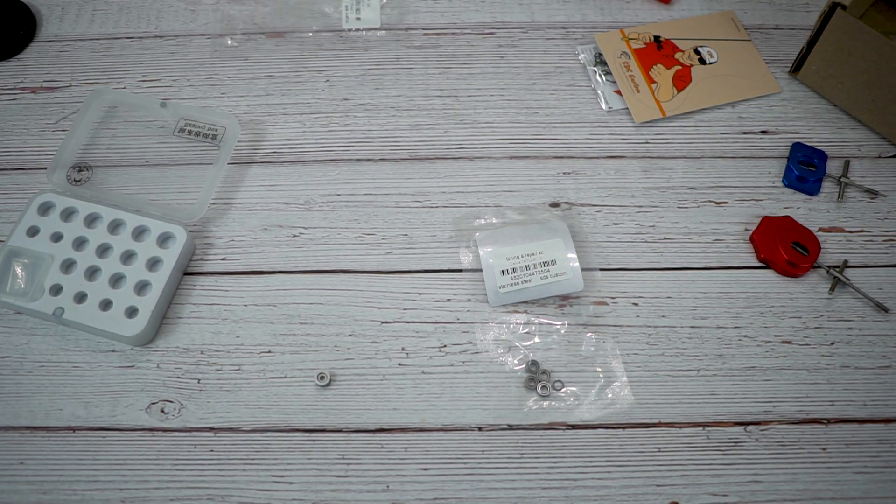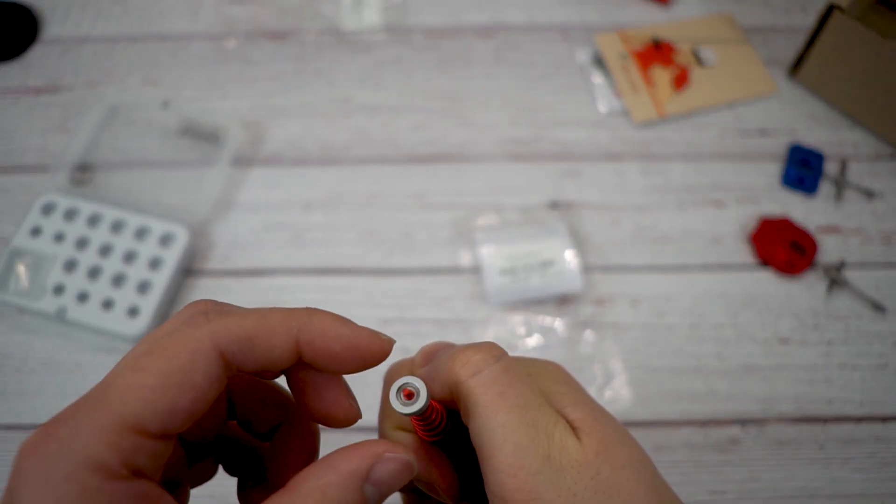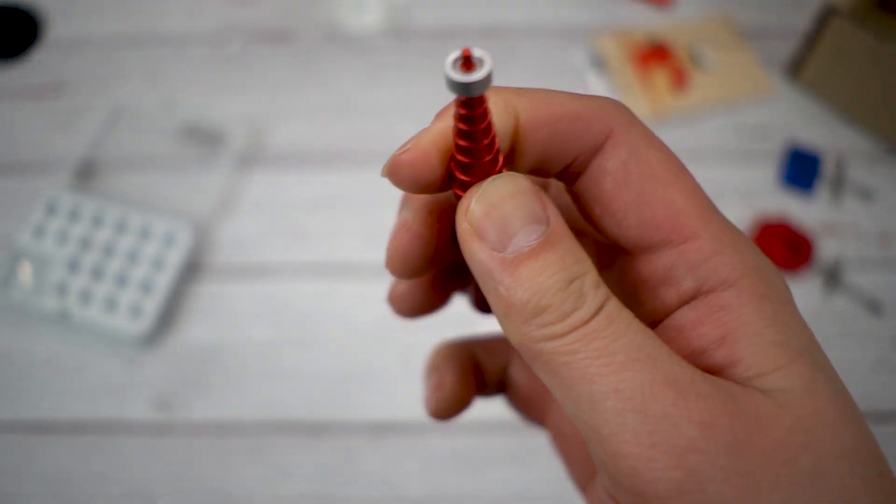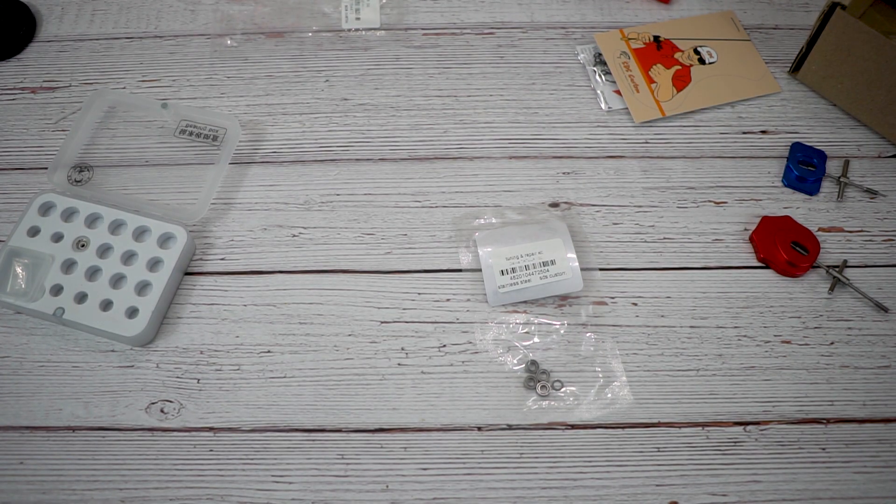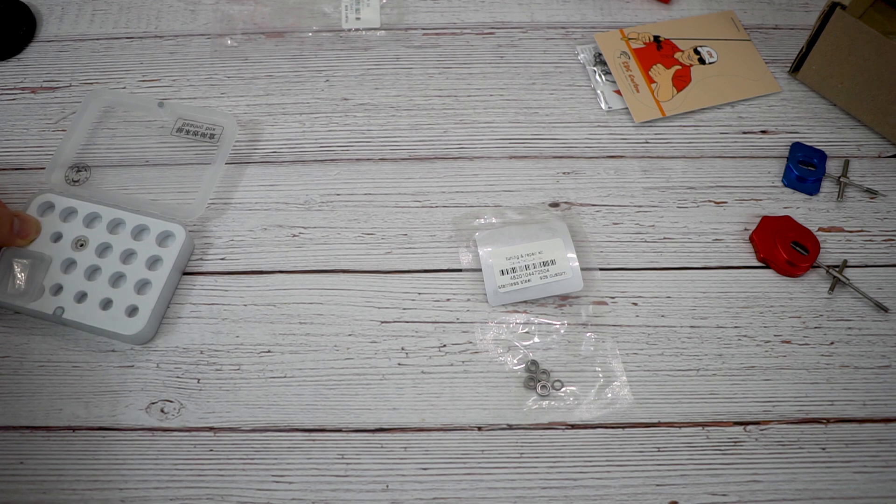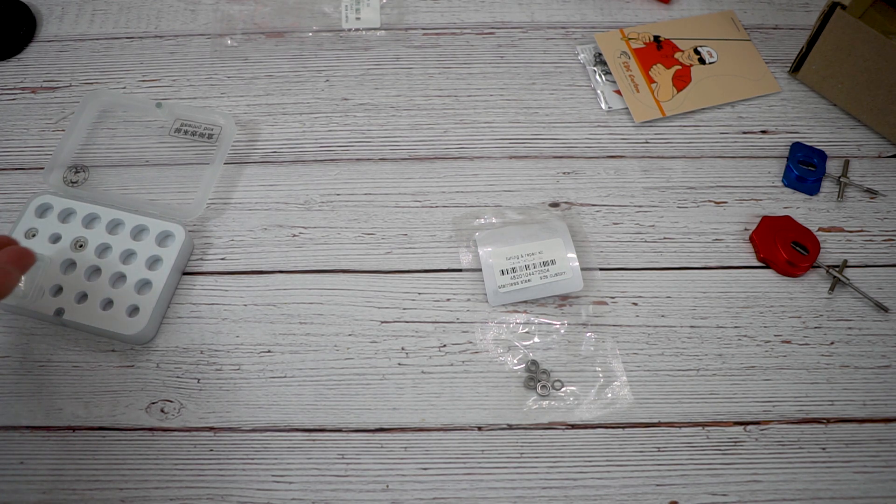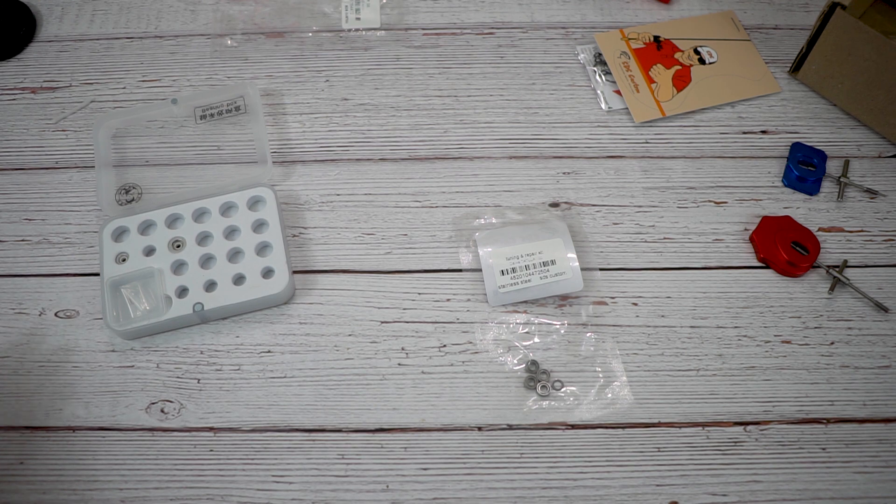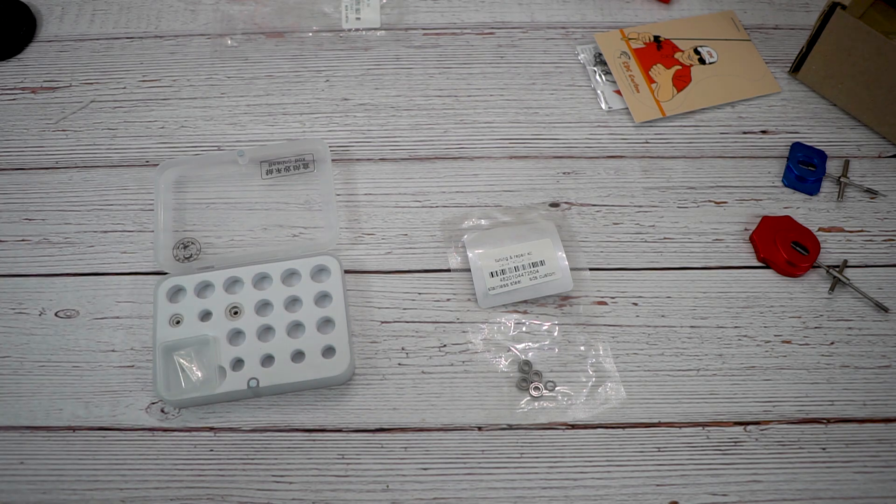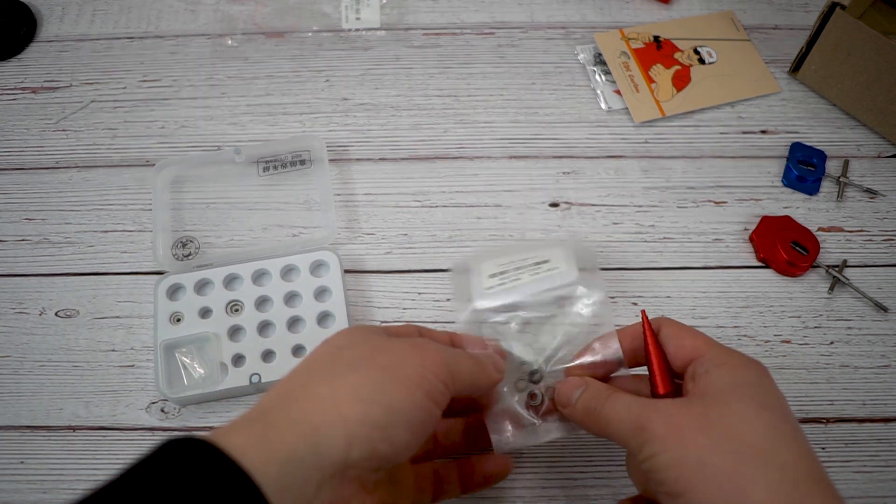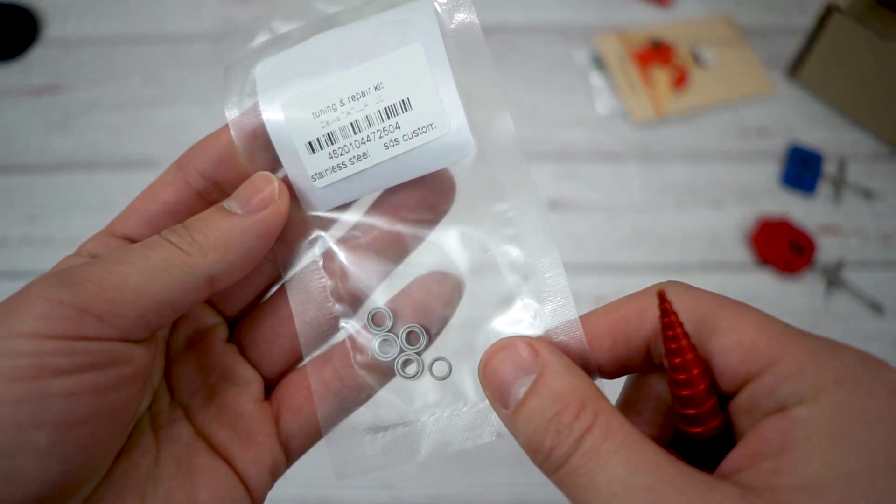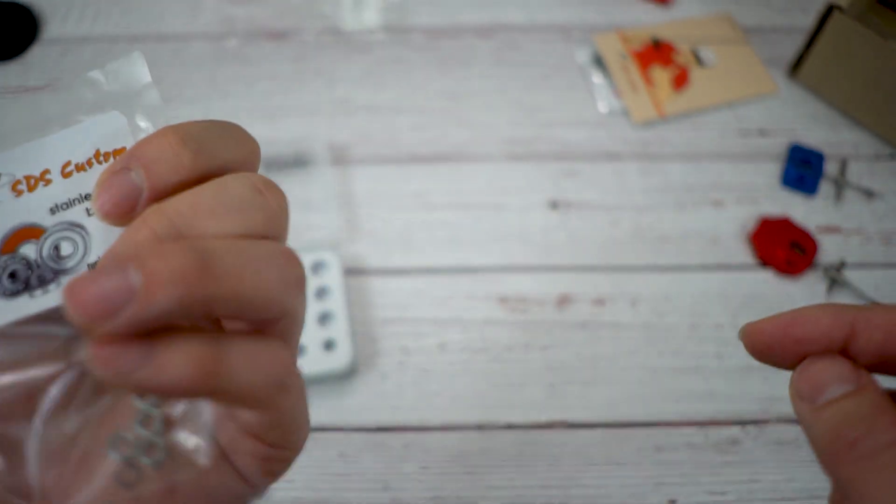Let me spin it one time by the mic. It spins really well. Put this guy back in here and then let's test the smaller one. Oh yeah, it hums. I really liked the ceramic noise. Like people say it's noisy, but I mean, a lot of people like noisy reels in the first place. Like people like that DC noise. I like ceramic noise. That's just me. But anyway, yeah, this is pretty cool. I guess I'll be upgrading my Tatula for the second time. I got to change it to these guys here. And then I have a ton of these small bearings here. I guess I got to figure out where these fit, but they're all stainless steel.